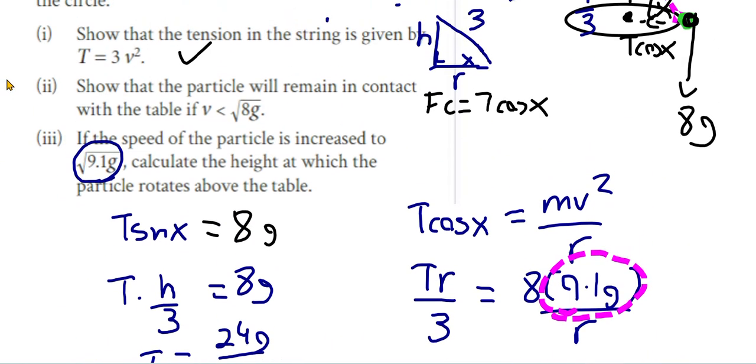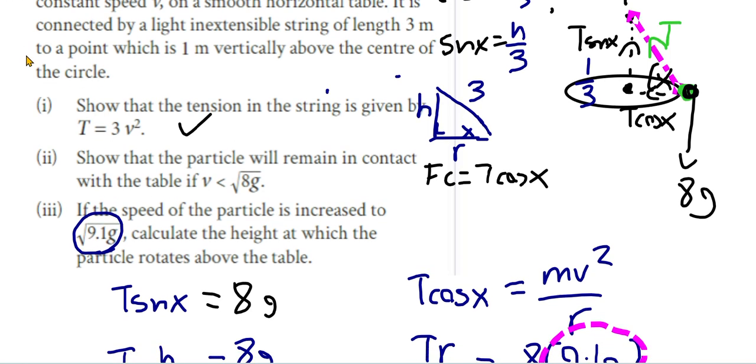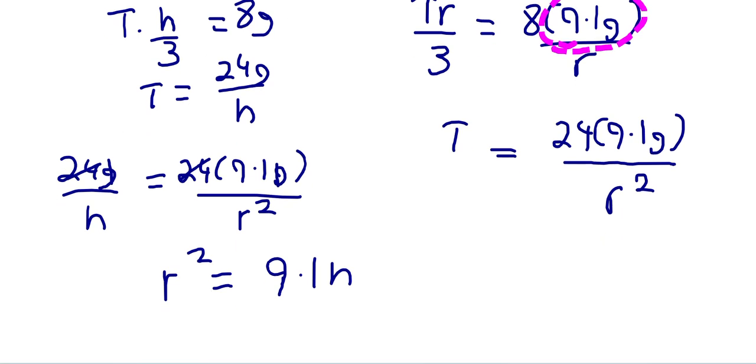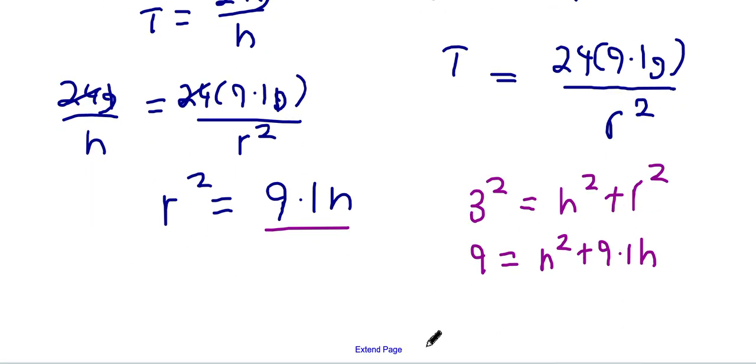And remember I spoke about Pythagoras' theorem earlier? Actually, we don't need the R4. Oh, I'm silly Billy. See this here? We're going to make it easier this time. You looking? 3 squared equals h squared plus r squared. You got that? And what is r squared equal to? So why don't we do 9 equals h squared plus 9.1h. And actually we just have a quadratic now. Straight into the h value. Easier. You didn't have to do the r to the power 4 one.